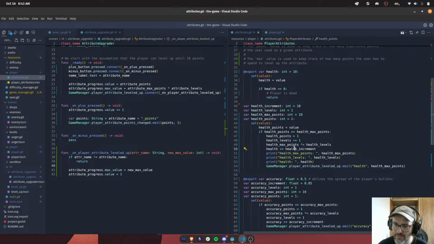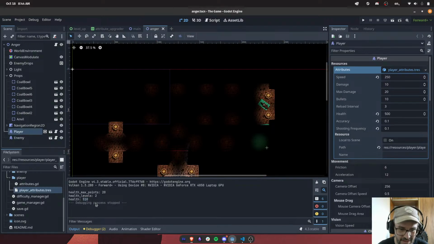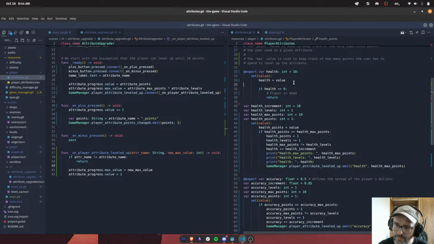It's plus equals the health increment, which is 10. Why is it saying 510? But by what? I'm not multiplying anything.